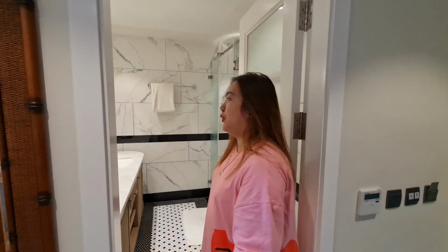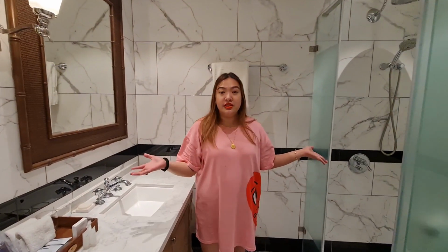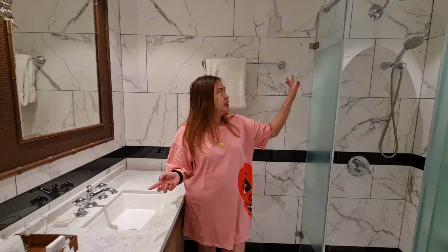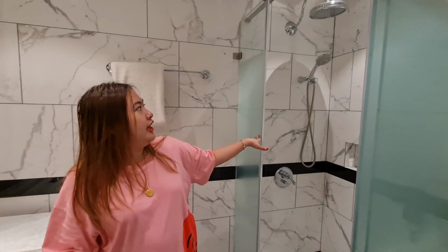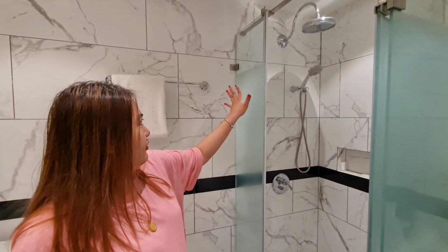Do they have a minibar here? They have a small fridge, but we emptied the minibar. You emptied the minibar. Right. And then we're gonna tour you to our favorite bathroom. Toilet, CR, whatsoever, guys. The bathroom of the Feliz Hotel. So there's no tub here on the deluxe room, but there's a cool shower here. I like the pictures of the design of the shower head.